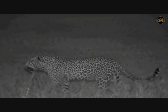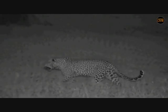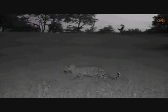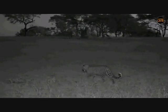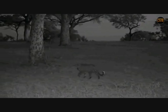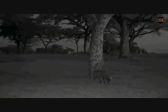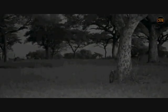I think now she's making her way towards the kill site, so we might get her. Who knows, maybe she'll even drag it back up the tree. Maybe she'll have a bit more to eat. It's that time. She's had a lovely rest, lovely drink. Now she's sauntering on over towards where there is quite a lot of meat still left. Although it is pretty much a carcass at the moment. But there's still all that neck that she could get into. So this is very good news for us for the last little bit of the show.